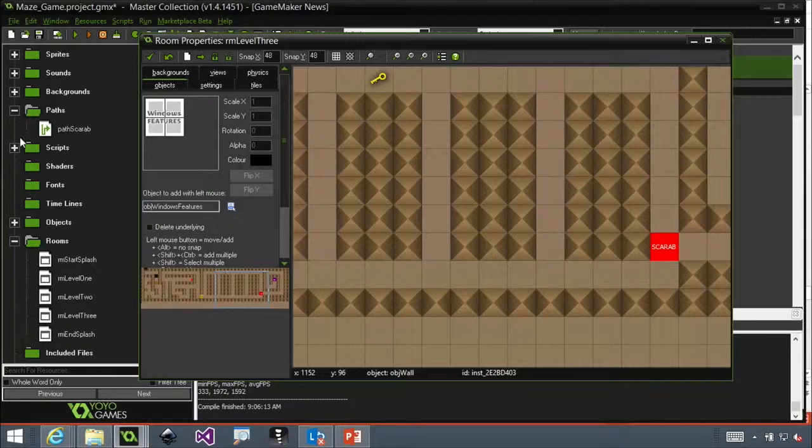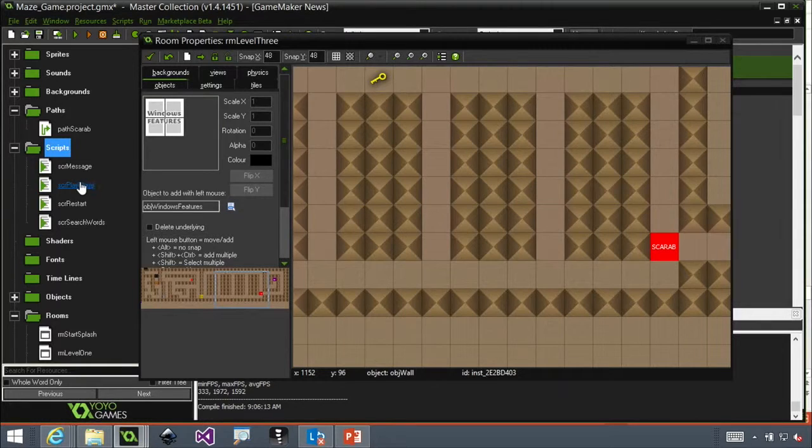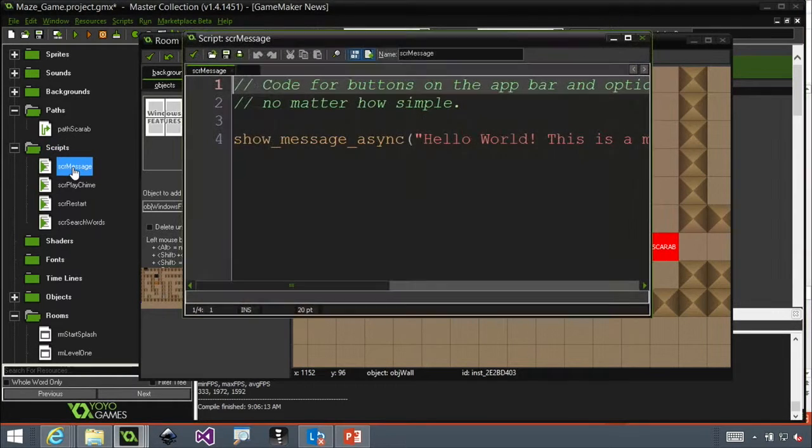The next thing we're going to look at is the next one down, and it's actually very simplistic. So even if you're doing drag and drop, you're going to, at one point, probably want to write a little bit of code. And so you're able to do that using scripts. Scripts allow you to write a little bit of code that you can call from the drag and drop area, do some advanced functionality, and move on from there. So that's scripts. The next thing is shaders.